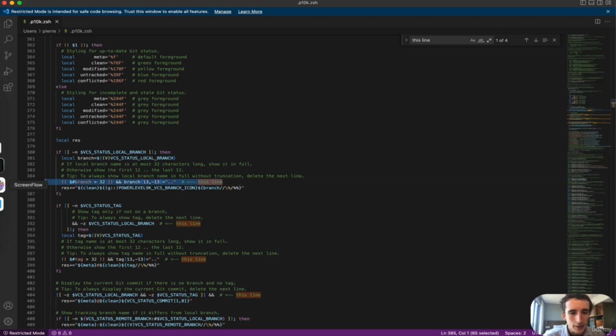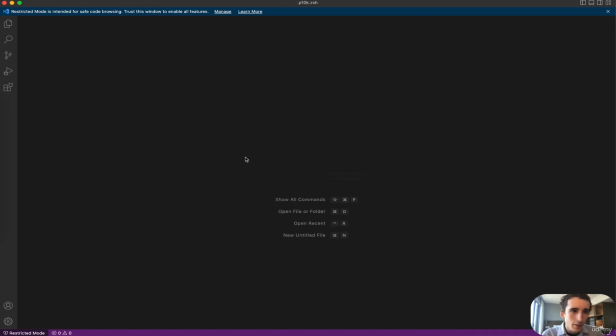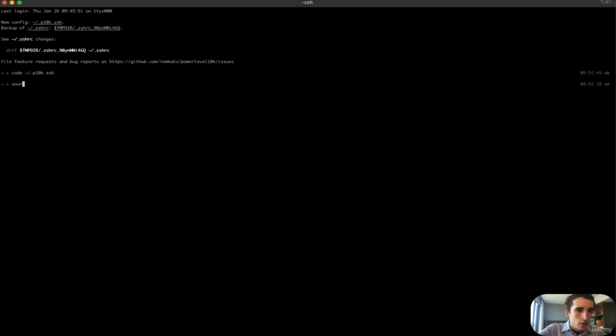I don't have to uncomment it, I just have to delete it because I want to have it full and not truncated, because otherwise it will truncate the branch name. Perfect. I will just save it and then I can just reload it like this. Source. Perfect. Now we are good to go.